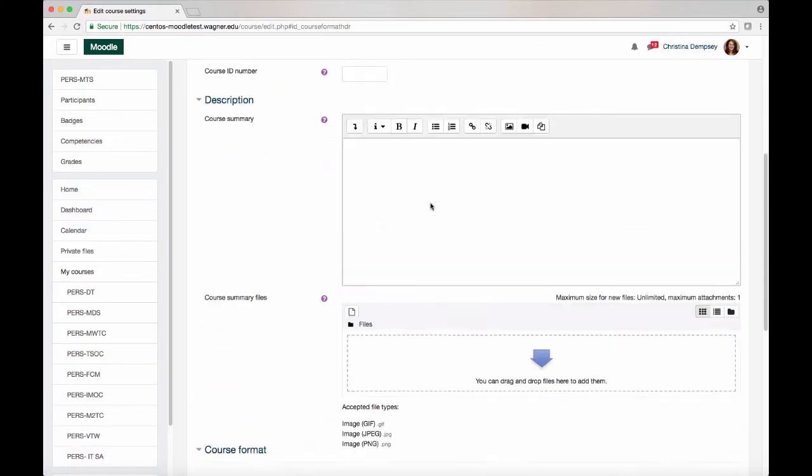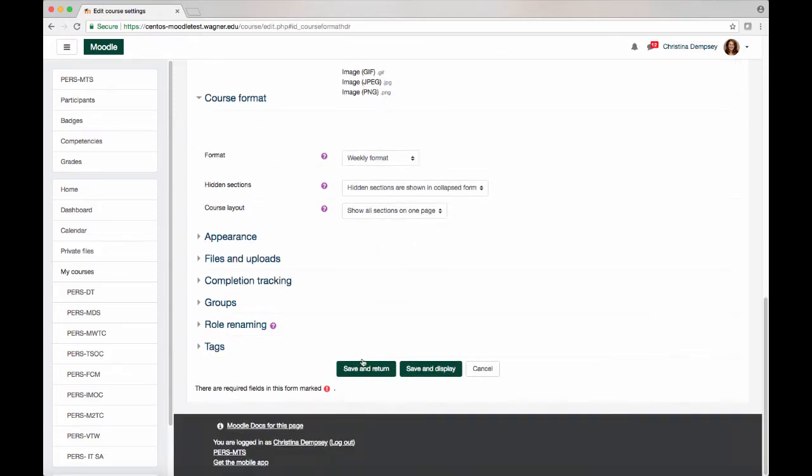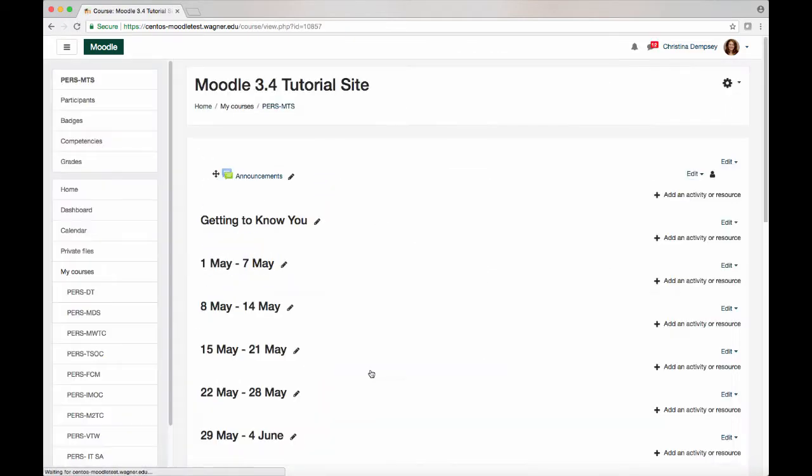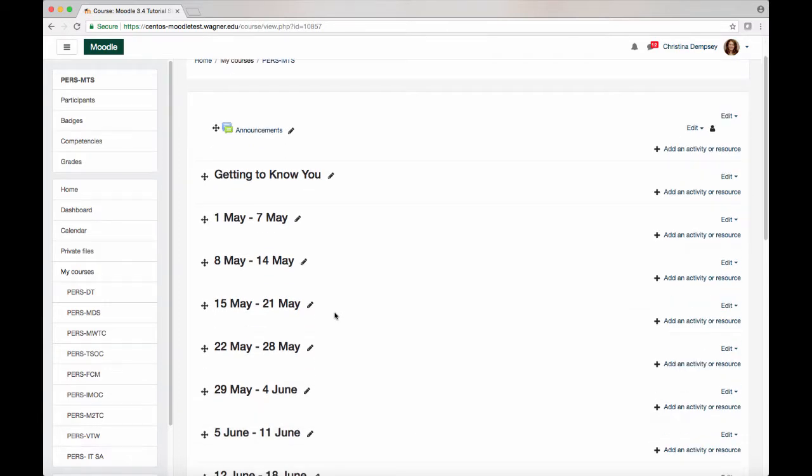Now one thing I do want you to see is here at the top, Moodle will take the date based off of this date here. And usually when we do Moodle changeover, we will usually set the date to that first week of school. So that's where Moodle is pulling the date from. When you're happy with everything in the settings, you scroll down, press Save and Return, and now you'll see that everything is separated into weeks.